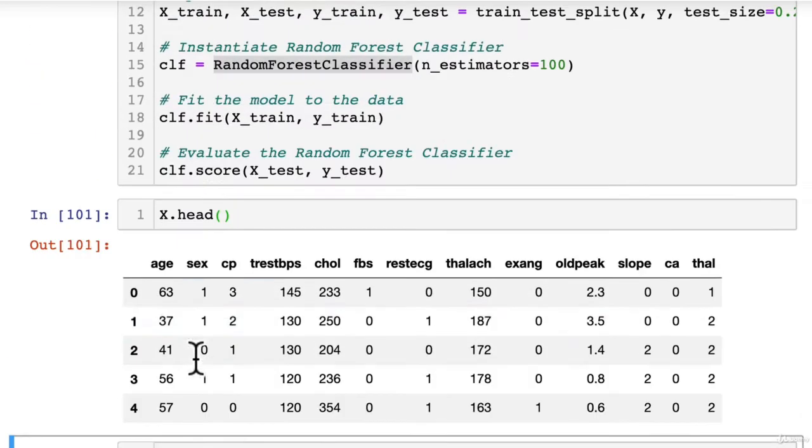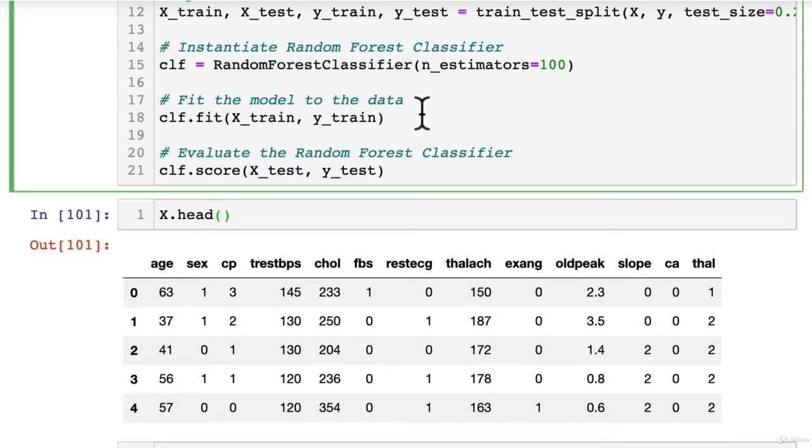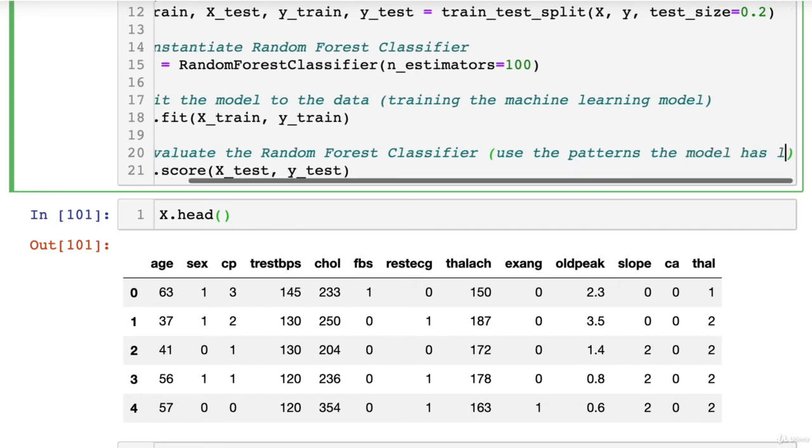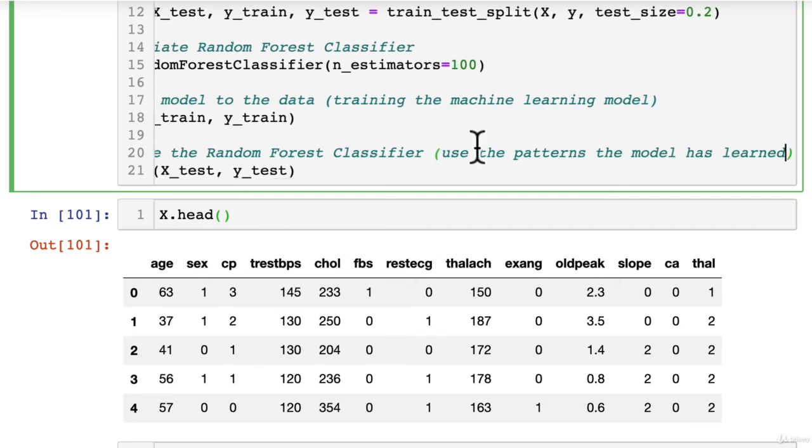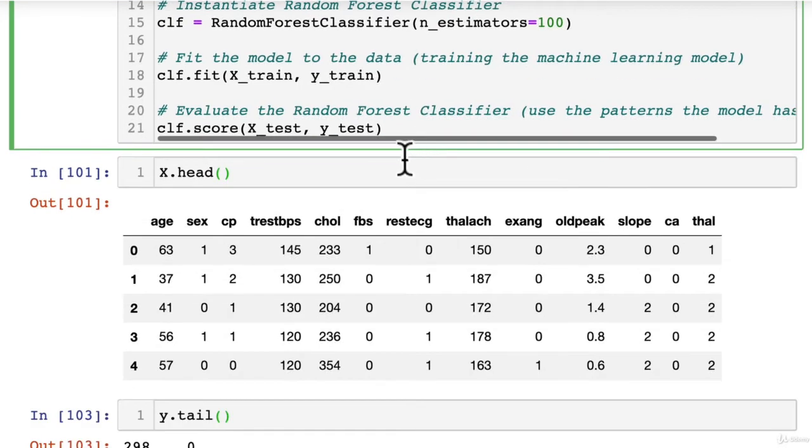So during training, which is what the fit function is, another term for fit. So we want training. Okay, that's why we're using training. Training a machine learning model. The model is going to find patterns here. And then during testing, or when a machine learning model is in production, it's going to use the patterns the model has learned. That is the crux of all of machine learning, right?